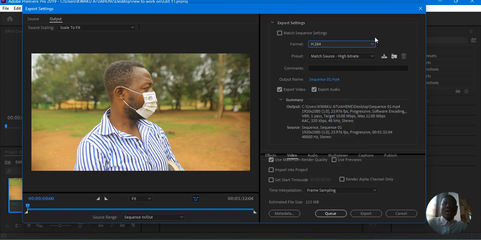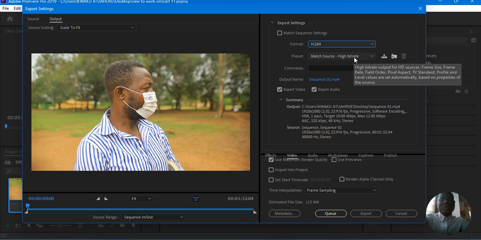This is a widely compatible video codec, ideal for balancing quality and file size, and it is also suitable for web uploads, playback on most devices, and general distribution. We can use this for our web uploads and other things.